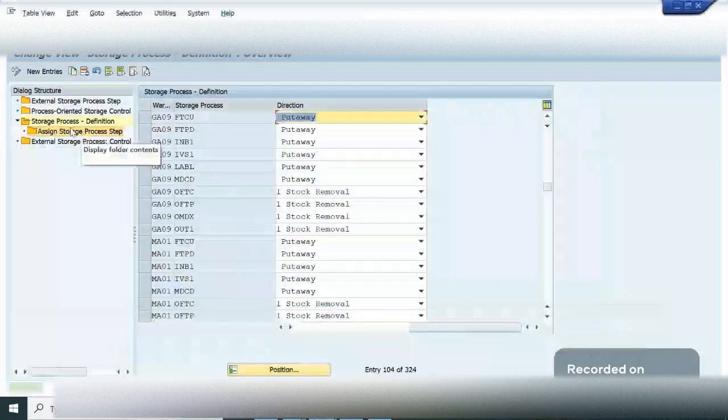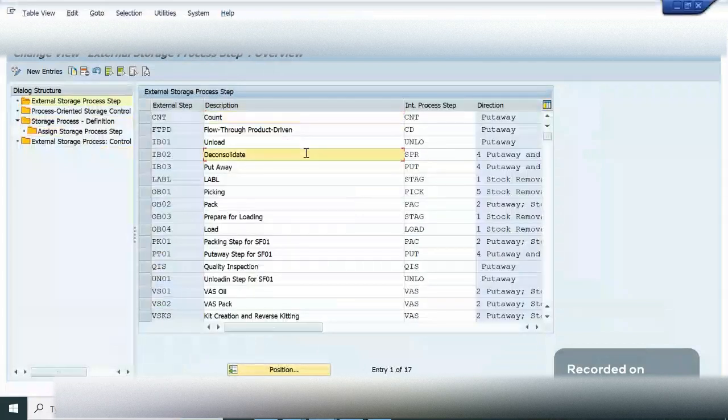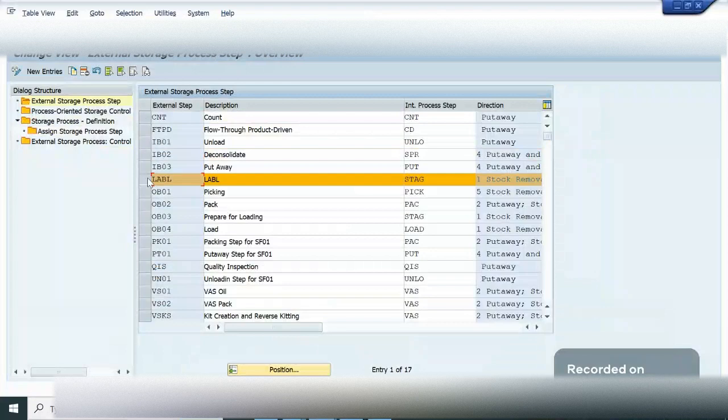If we wanted to do the deconsolidation, then there is a separate T code. This is the decon activity IB02. For the labeling, painting, and all other activities, we can use this pack T code. For the quality inspection, there is one more T code that I will tell you at the time of quality inspection, QIE. But for all other activities, you can use the pack.